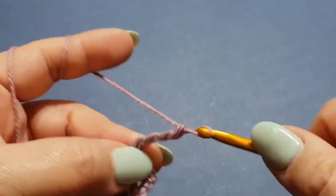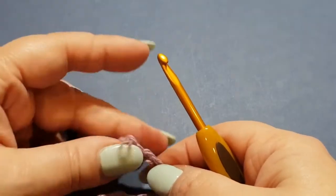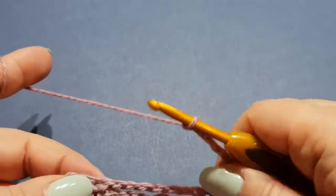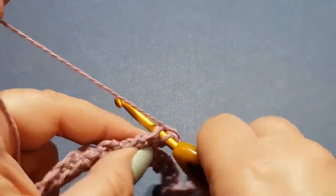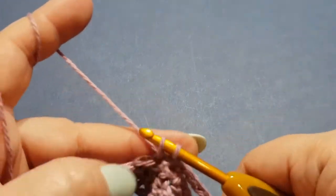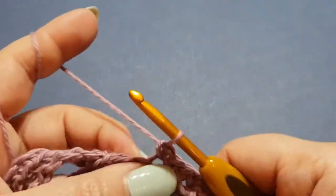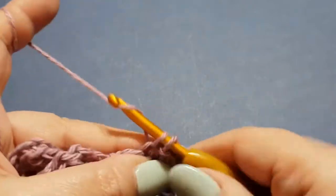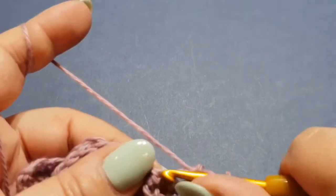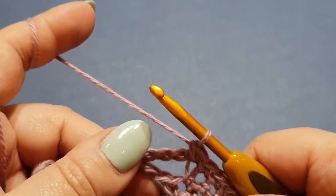One, two, three, four, five, six. Whoops, whoops. Oh, don't lose a stitch like I just did. Six and seven. Okay. And then you bring it all the way over to the next stitch and you single crochet in there. One, single crochet, two, single crochet, three, single crochet four, single crochet five, single crochet six, and guess what? We're chaining seven.